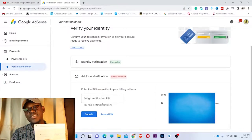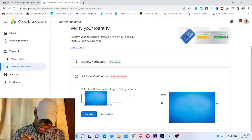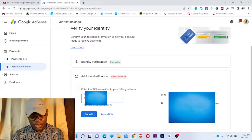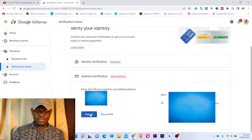If you enter the wrong PIN more than three times, Google AdSense is going to close it and stop running ads on your videos. Make sure you enter the correct numbers — they are written boldly and you can see them clearly even without glasses. Don't waste the attempts Google has given you. I'm going to punch in the number now and hit Submit — and it's done, just like that.